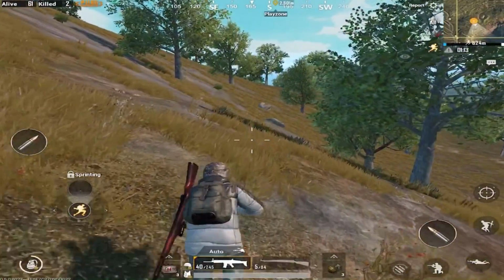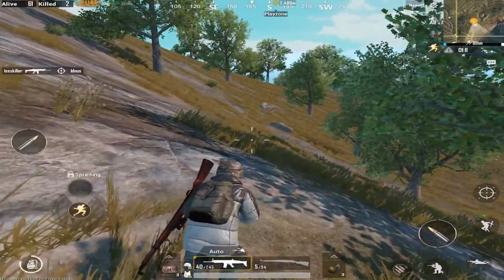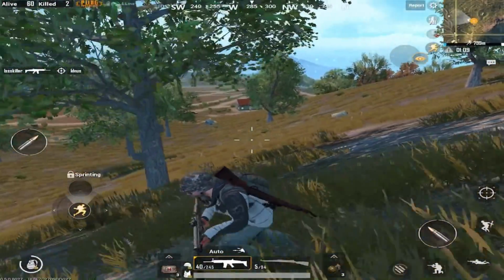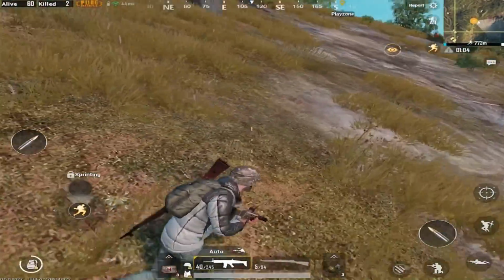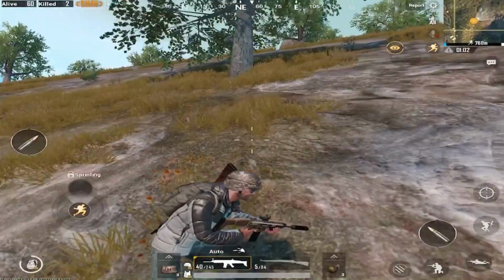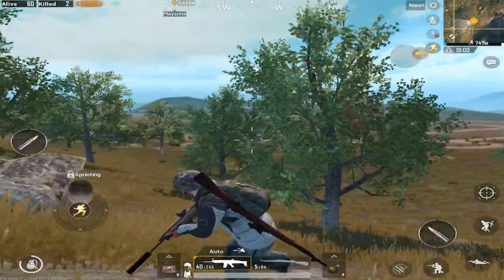You'll also notice in this gameplay clip, I take the higher ground, looking over towards Pochinki. Obviously the higher ground is going to give you more advantage, but you'll also notice that I look to the left as well, because that's where a lot of people like to climb over the hill from School locations.